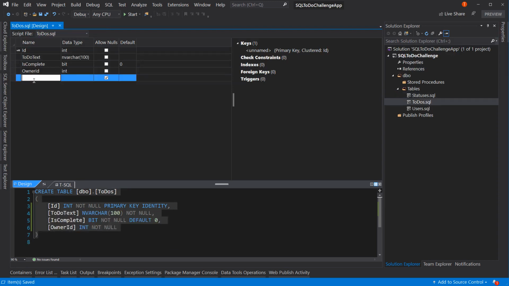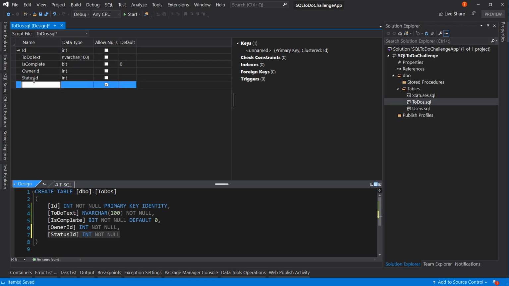Now you can come back over here and say status ID int, and that's going to identify what the status of our record is. I won't give it a default value, but we do need to require that value. All right, after that, I want to have a few dates.